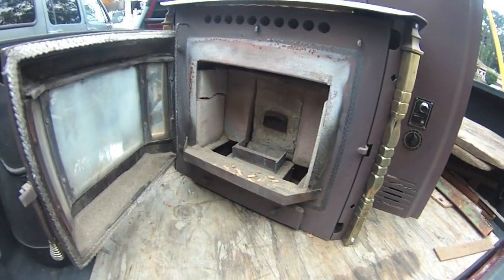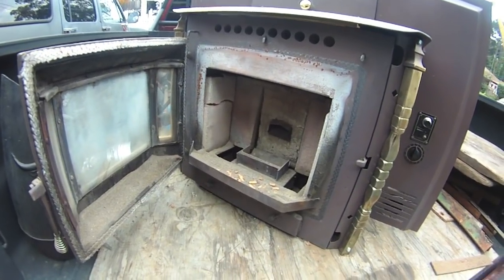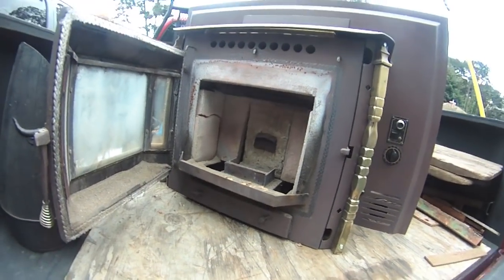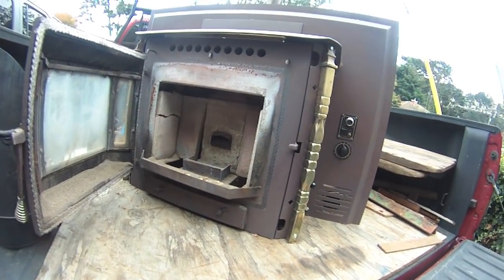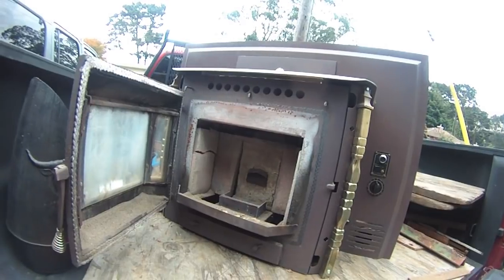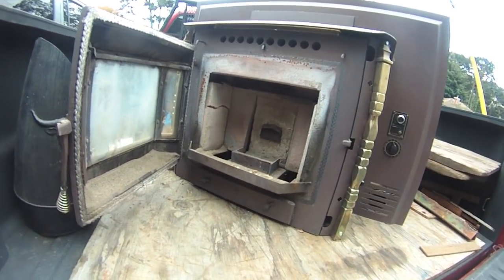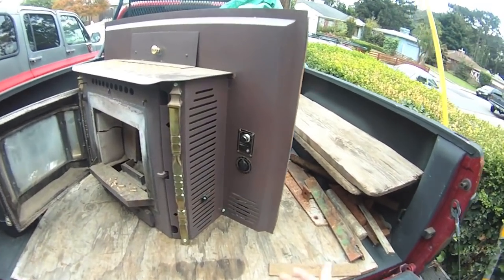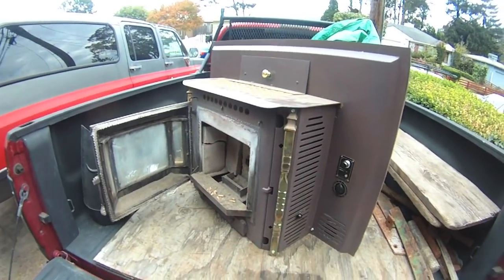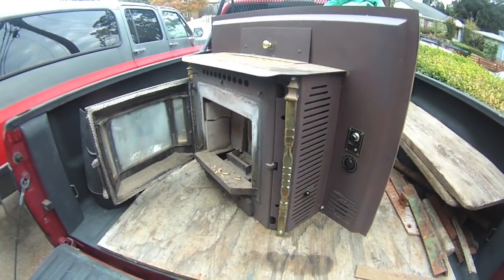Let's see if my $40 investment pays off. I did have to drive about 40 or 45 minutes to get to this guy, but he was asking $100 for a device that didn't work. I offered him 40, and we parted ways with this in my truck and $40 in his pocket. So this is all easy stuff. Even if the motor's bad, I don't know. We're gonna see. So I'll stop talking, put you guys on a tripod, and we'll start taking this thing apart and do some diagnostics.